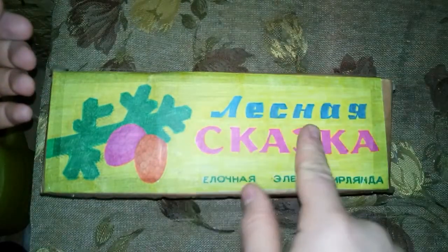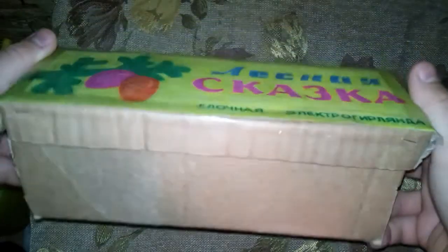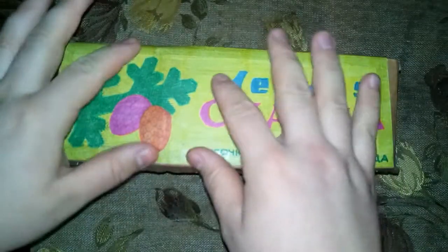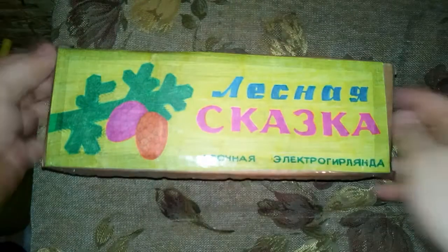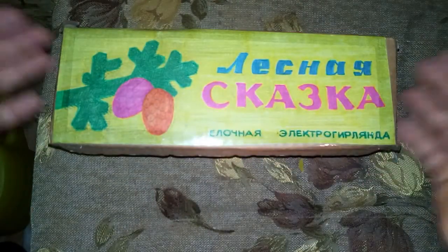It's called Forest Tale. So this is my homemade box because I didn't have an original box for this garland, and this is only the top part of the original box that I printed and colored with Sharpies. So I at least have some resemblance of originality. Don't you think so? So let's see the garland.